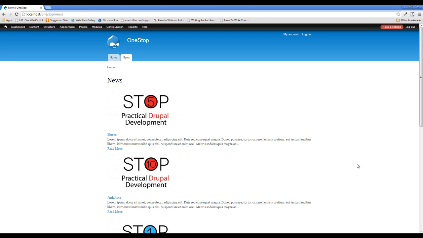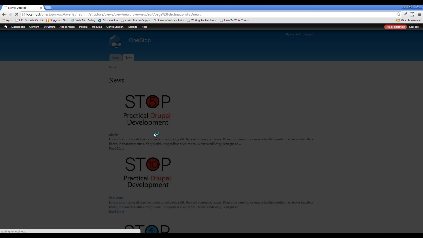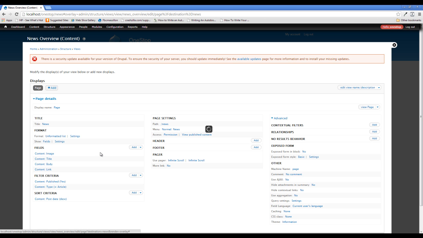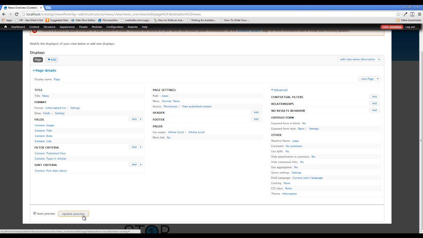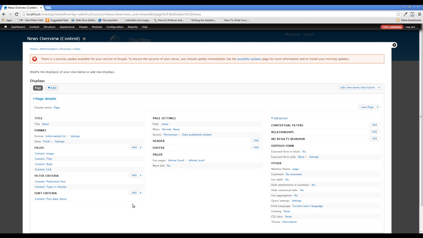Now, we looked at the filter criteria, and let's just pop into our view here real quick. We looked at the filter criteria when we did our different views as kind of like a funnel that funnels content down based off of this criteria we specified. So is it published? Yes. And is it of type article? Well, yes, it is. So it doesn't look like the dynamic preview is working, so we're just going to have to save this down every time we make changes.